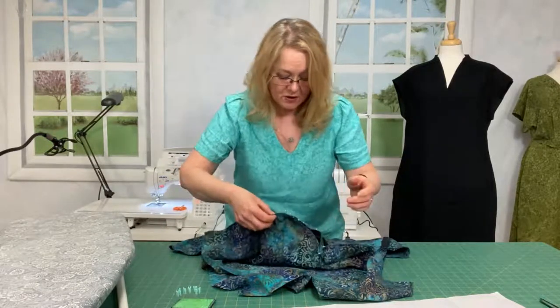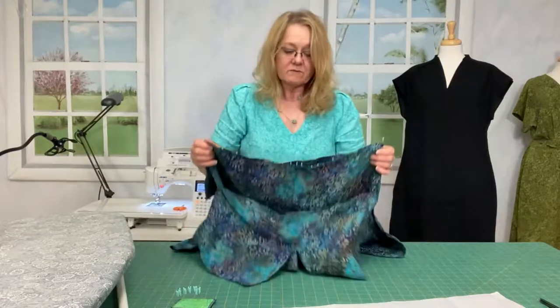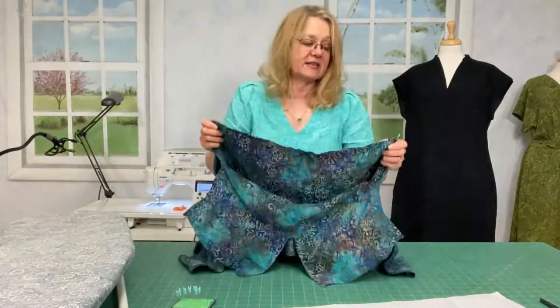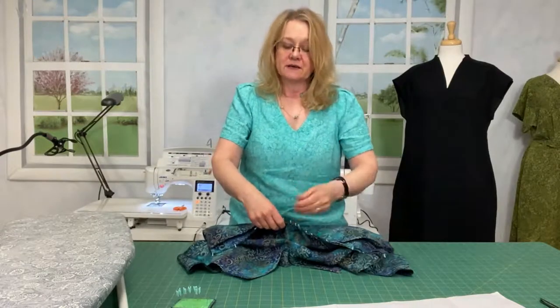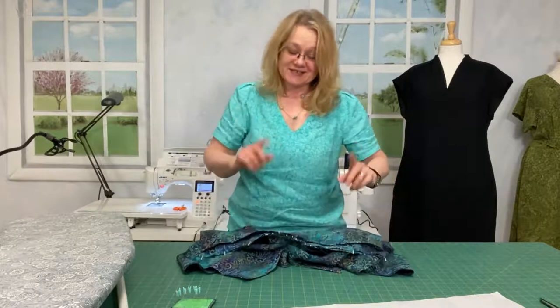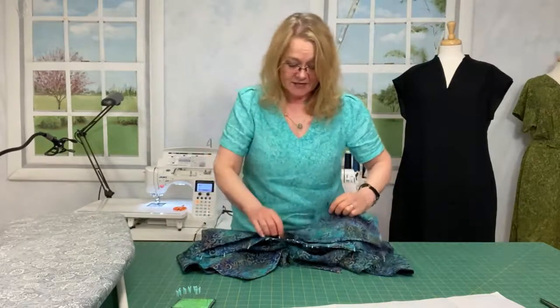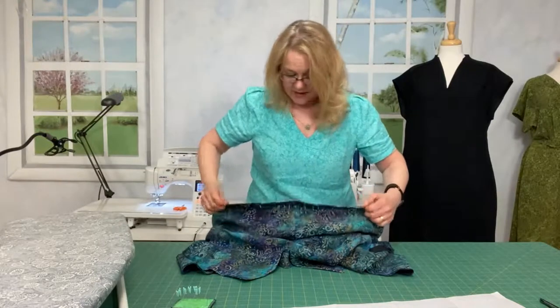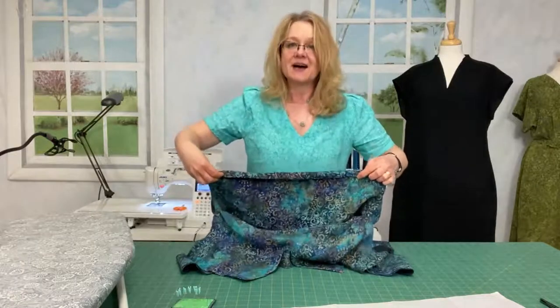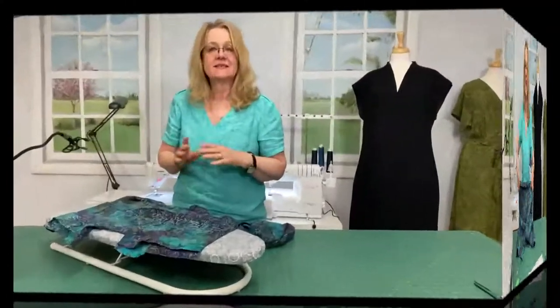Okay, so now we're going to go to the sewing machine and we're going to stitch half inch seam allowance from edge to edge and trim this down just a little bit, turn it the other way. We'll show you how to do this next, but I want to just kind of explain it, that the top now will be turned. We're going to press that seam towards the facing. So we're going to tuck it up inside that facing, and then we're going to come back and top stitch that down.